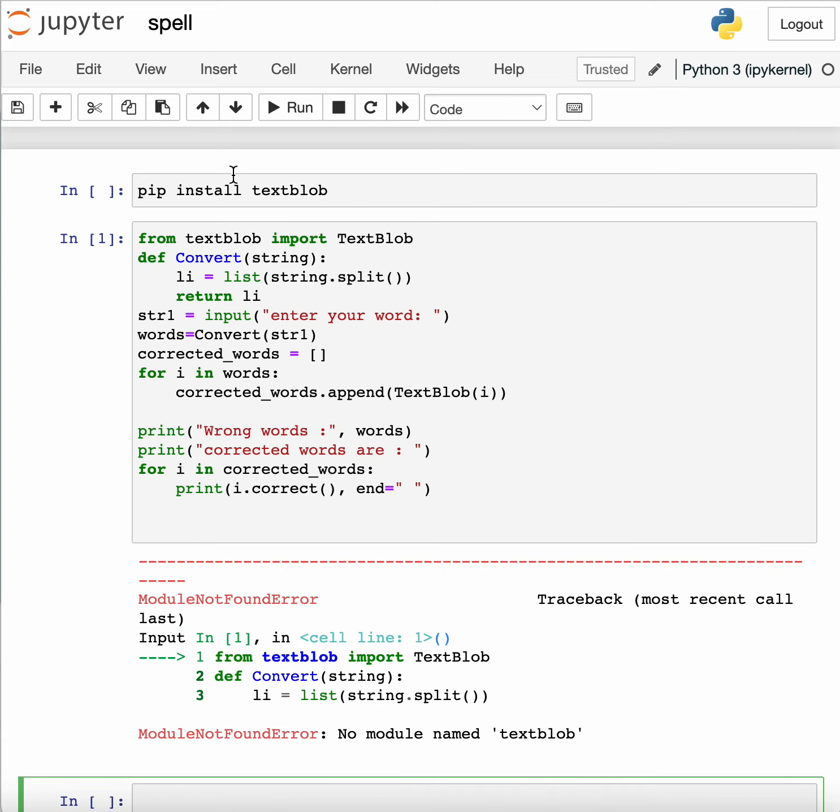Okay, no module named textblob. Okay, so sorry, I haven't installed textblob, so it would be giving me an error. I won't be showing you my terminal post making the corrections. You can find that it works. However, I am not in the condition to show you what exactly and how it's going to run.